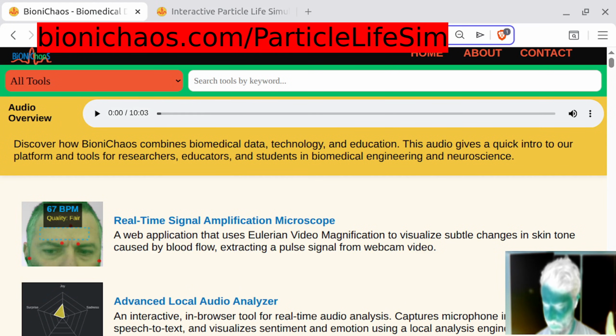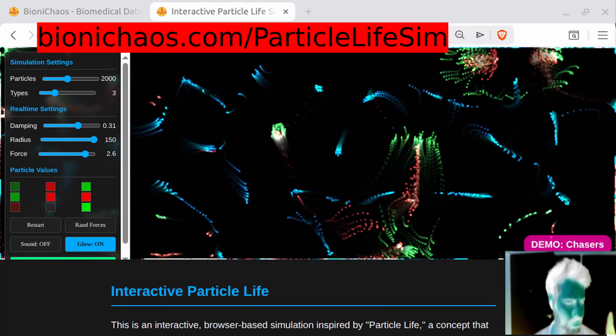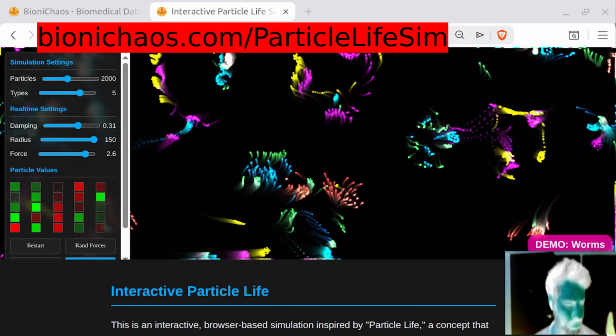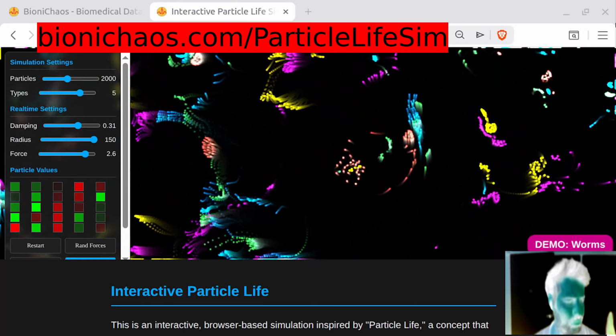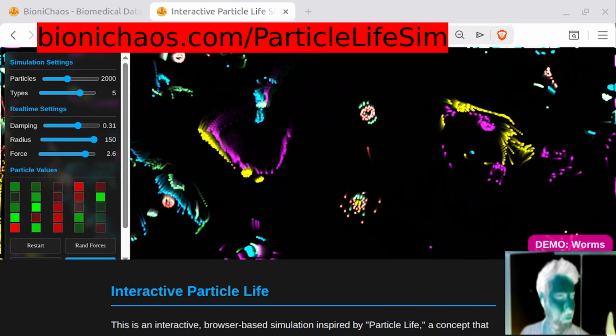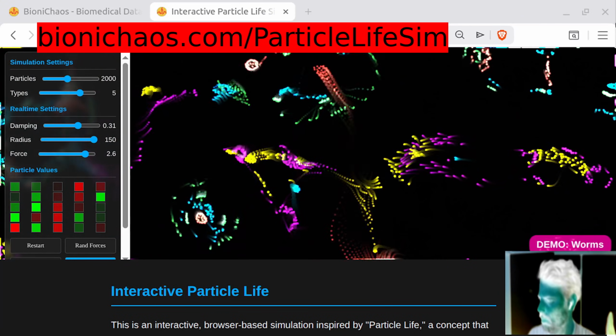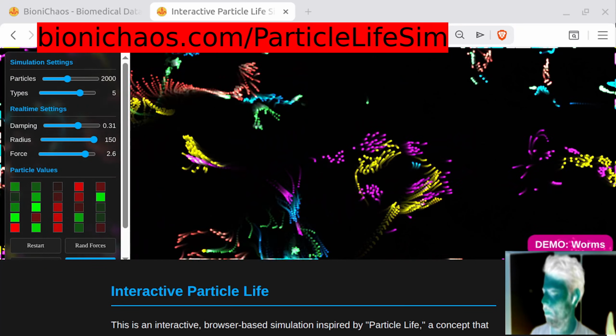Under the hood, the technical side, this isn't running on a heavy game engine. It's built with basic web tech. Canvas rendering. All the drawing happens directly onto an HTML canvas element using JavaScript. The cool glowing look is achieved by drawing transparent colors and blending them together using the lighter composite mode.